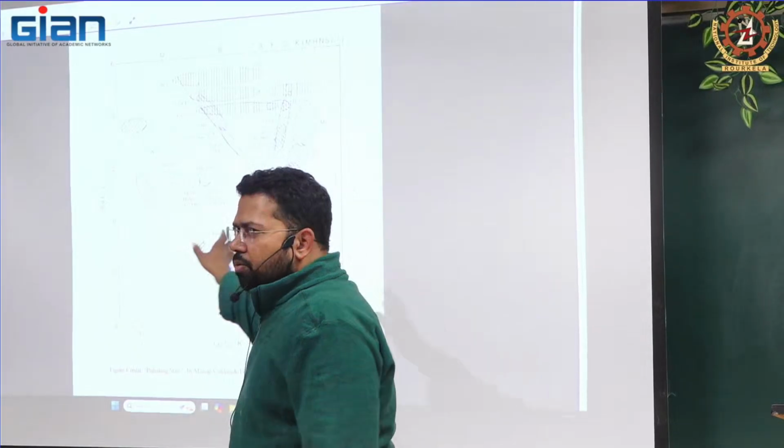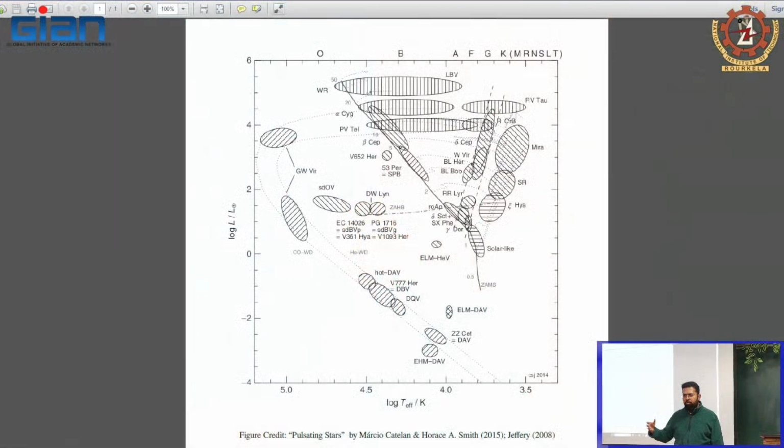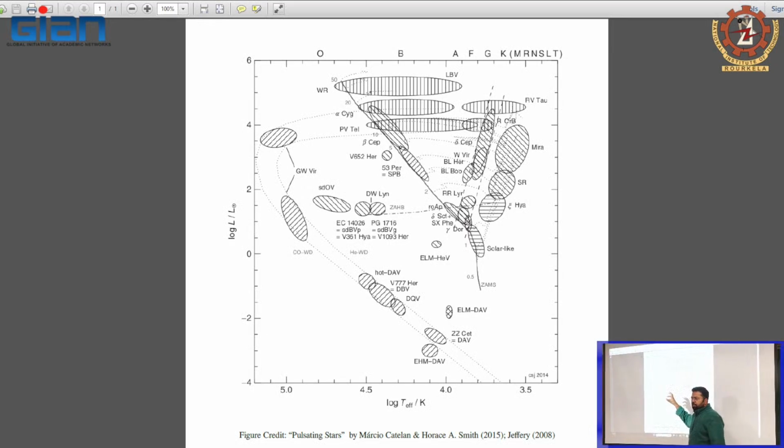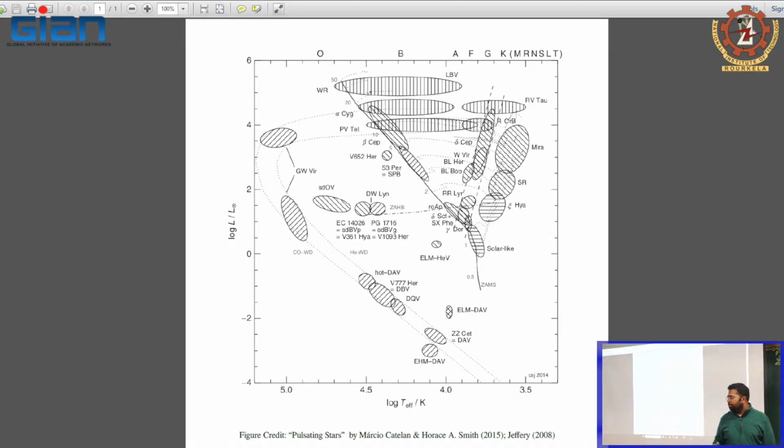I will share a few PDFs related to this class of pulsating stars, and I request you all to go through the different pulsating classes of variable stars. You will get an idea of the pulsation range of these stars, their mass, and other physical properties. So you will have some idea about these different groups of stars. Now, let us switch to the case study, or if you have any question at this point.